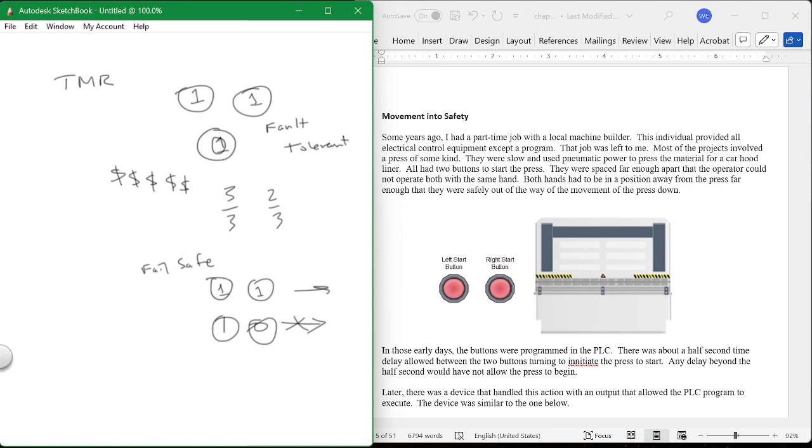And I did these for a company here in Toledo, and the early ones we actually wrote so that you could press one and then the other within a certain time period, and if you got them both down, you would allow it. It was a hood liner press. It was just pressing down and making a hood liner is all it was. It would come down, press that, then go back up.